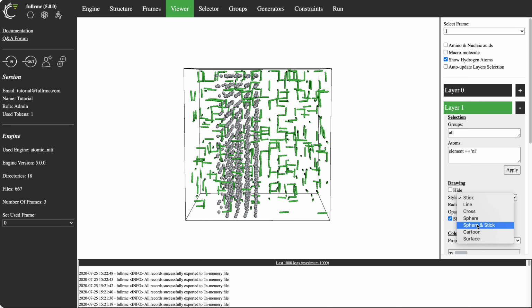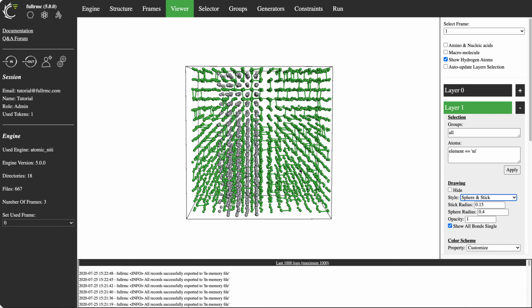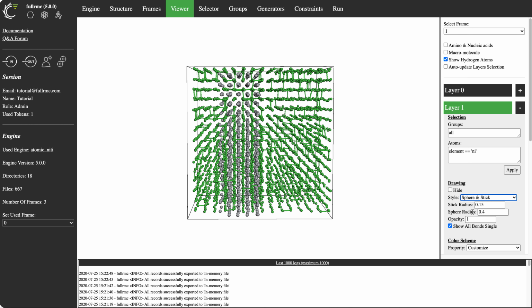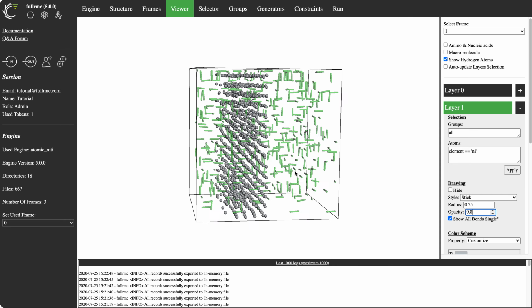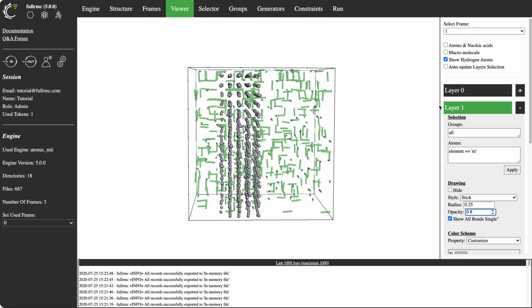Balls and sticks was cool. And I'll make this a little bit transparent. Sticks. Let me do sticks. And I'll make it transparent. A little bit transparent. All right.